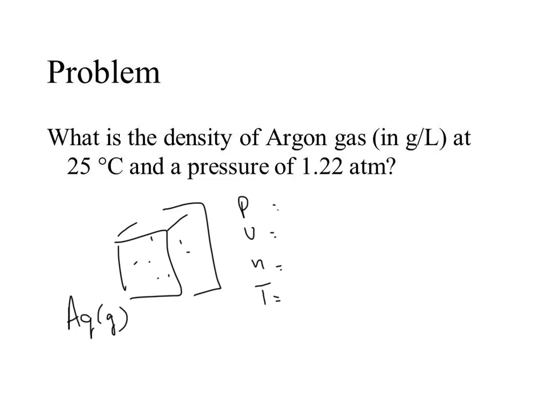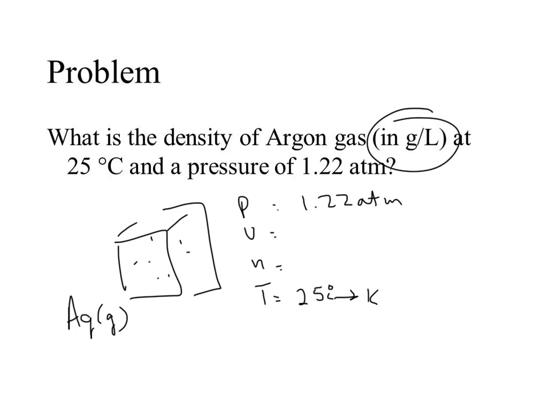Okay, and notice that we're given the temperature of 25 degrees Celsius. Of course, we better get that to Kelvin. And we don't have to fix our pressure term because it's already in atmospheres. Now, in this case, and the hint was given, notice we don't want to take it all the way to volume, we don't want to take it all the way to liters, and we don't want to take it all the way to number of moles.